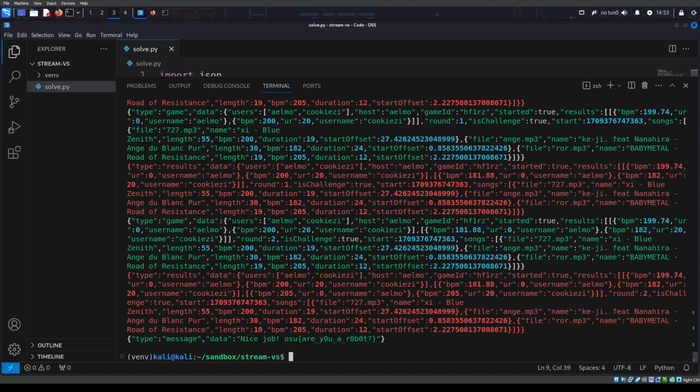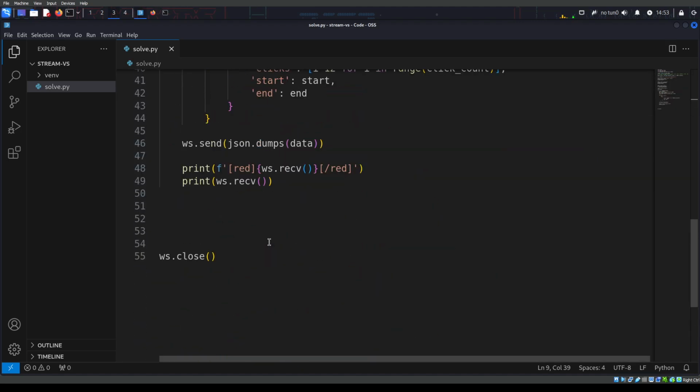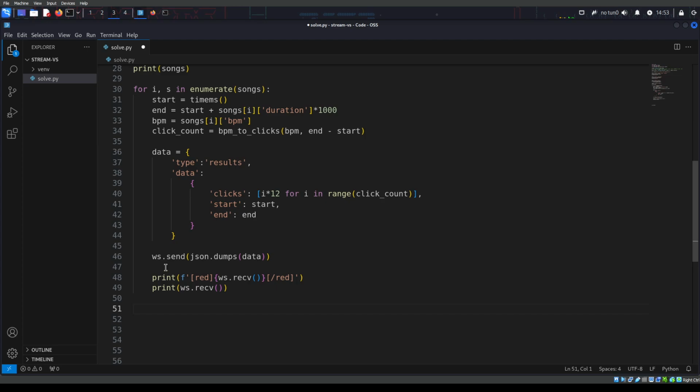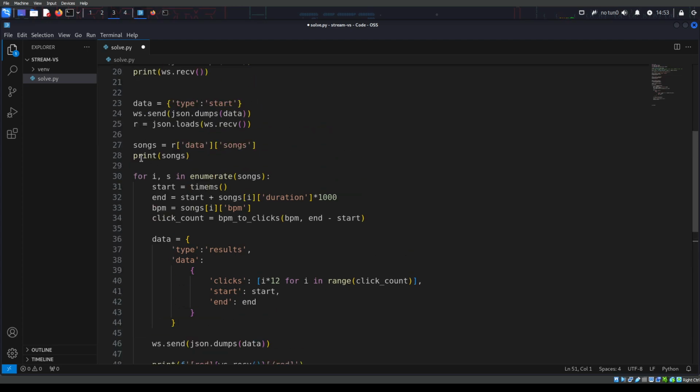And if we want, we can come here and maybe at the very end, let's actually quickly automate this.